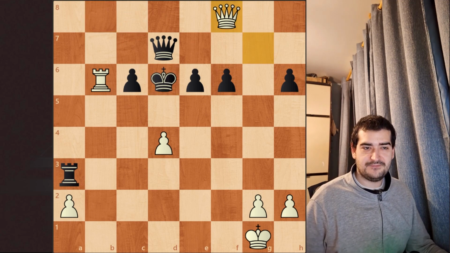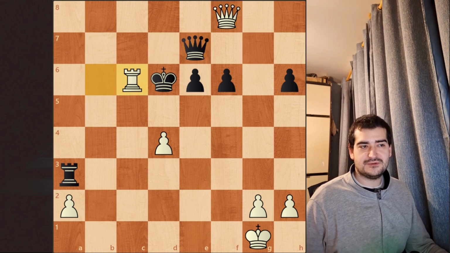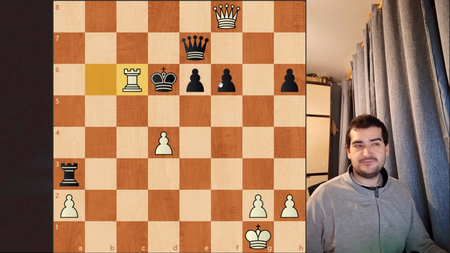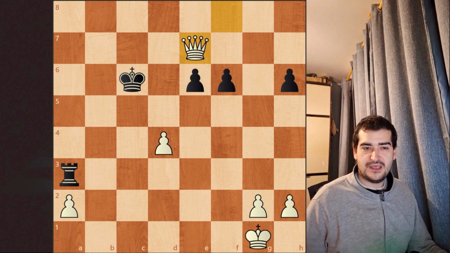That's the main idea. After queen to f8 and offering this trade, rook picks up on c6 with a check, and right now if you decide to go on d7, queen c8 is checkmate. After rook to c6, you will simply lose your queen. You have to take this, and queen takes on d7, and it's game over.